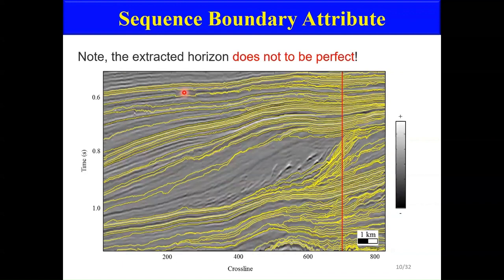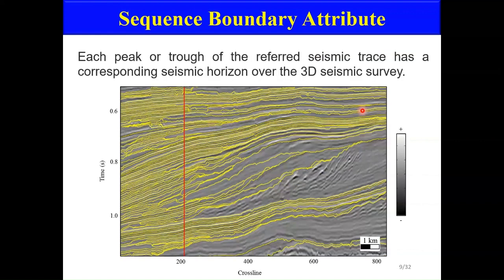And here is another example of the extracted horizons for the reference seismic traces. If we compare these two extracted horizon sets, we can find that, for example here, if the seismic reflection events are parallel to each other, then we can extract seismic horizons parallel to each other.